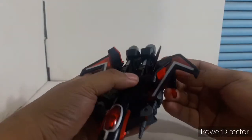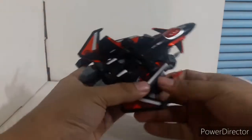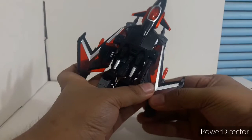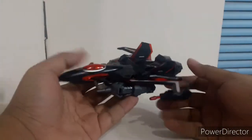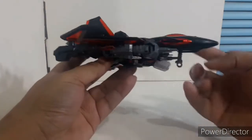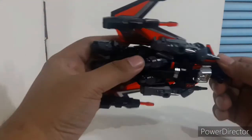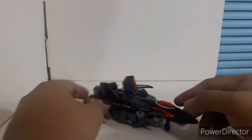Or some people, in the manual and the box, would say that you place it under the wings, like that. Which honestly, I'm not a big fan of that. But that's how the whole thing works. Even in the Takara version, that's how it works. So there's a landing gear of some sort that you could pull out, and I'm guessing these things are the makeshift wheels so that you can land it like that.